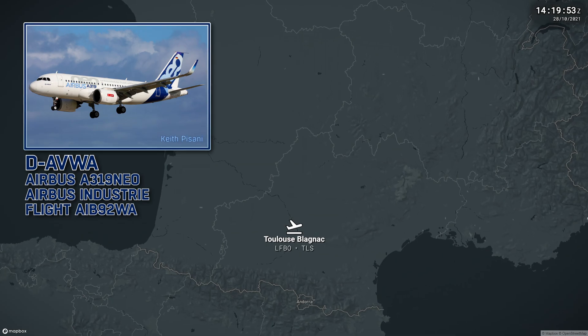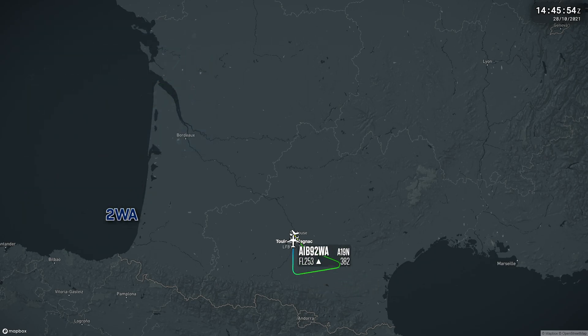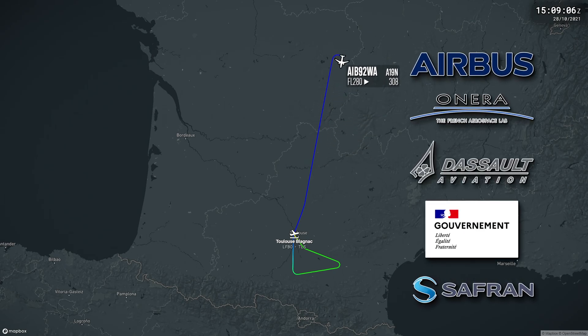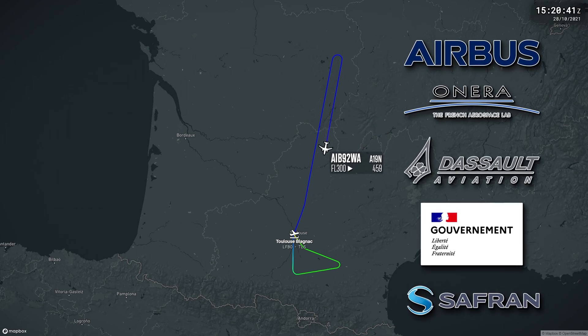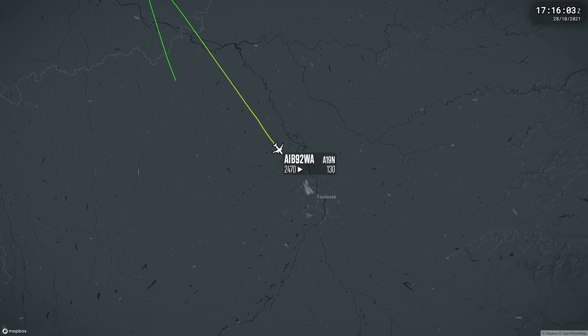After last week's Rolls-Royce Boeing Trent 1000 sustainable aviation fuel test flight, this Thursday October 28, Airbus joined the battle for Net Zero. Partnering with Dassault Aviation, Onera, the French Ministry of Transport, and Safran, Airbus launched the first in-flight study of a single-aisle aircraft running on unblended sustainable aviation fuel. Flying over the Toulouse region, one of the Airbus A319neo's CFM LEAP 1A engines was operated on 100% SAF. The fuel, mainly derived from used cooking oil with other waste fats, was supplied by TotalEnergies. Initial results from the ground and flight tests are expected in 2022.